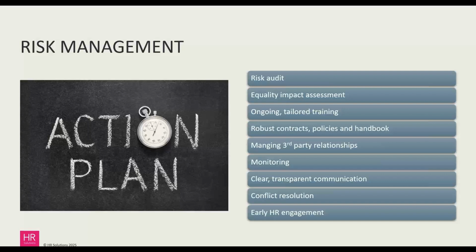And I think also that we need to learn as much as we can from tribunal rulings. We know time after time, when we read what the judges and the panels have concluded, that we cannot just rely on having a policy, so having an equal ops policy or an inclusion policy, whatever it's called. We can't just rely on that. But then, because a policy is a document, isn't it? It tells us what the stance is of the company, how we want people to behave, and it perhaps gives some pointers, a procedure on what to do if something happens. But what it doesn't do is document how great you are.